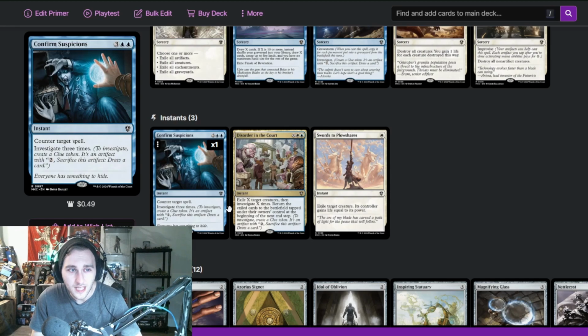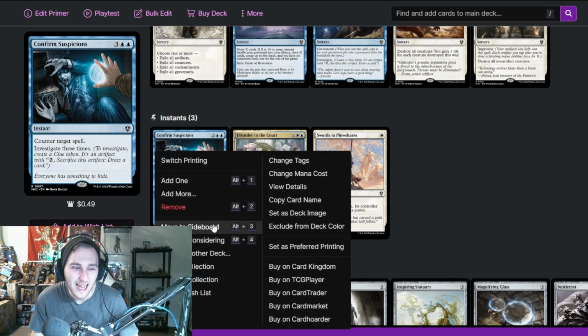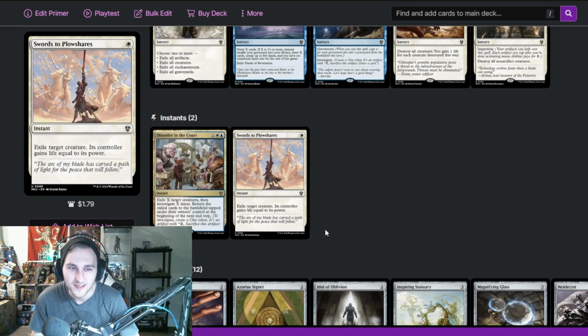Confirm Suspicions. I didn't really cast this at all, but 5 mana for a counterspell to investigate 3 times. I think we're just gonna pull this and put an actual counterspell in there. I get that it investigates 3 times, but for a 5 mana counterspell, yeah, I don't think that's it, Chief.